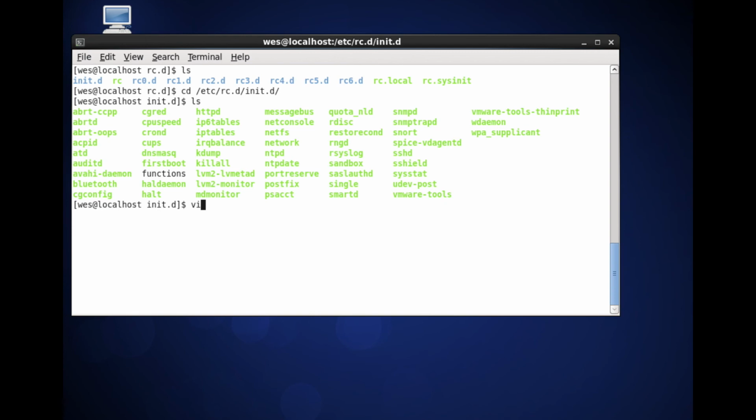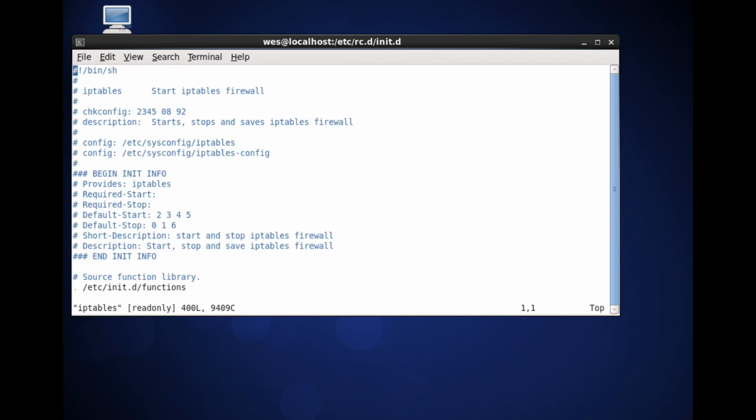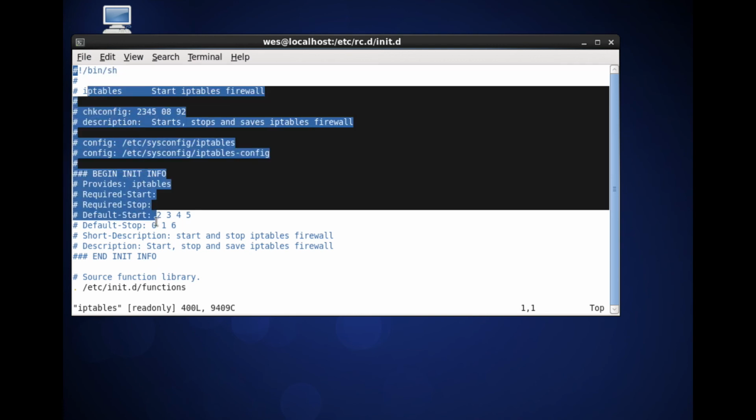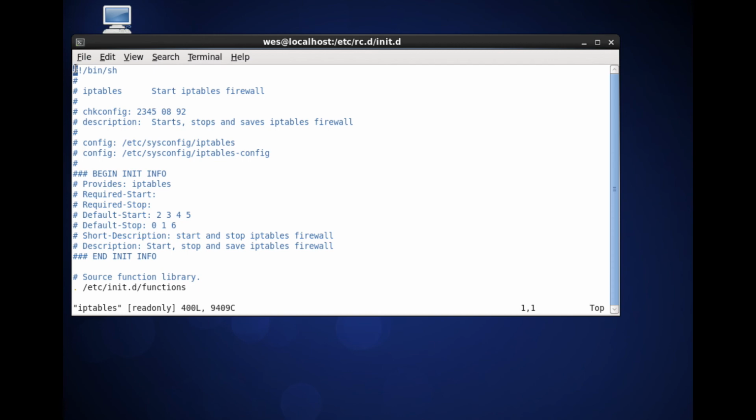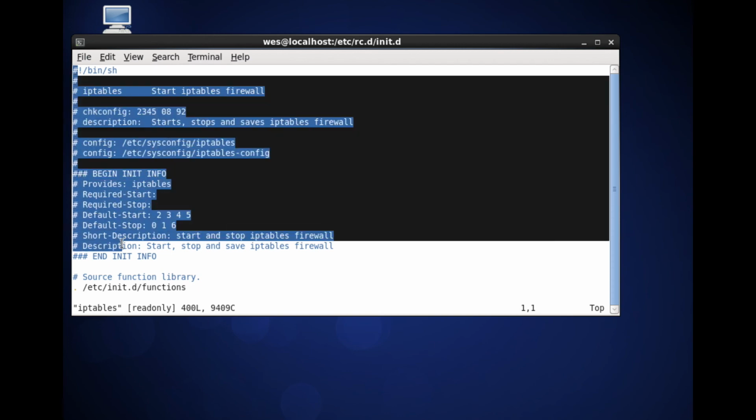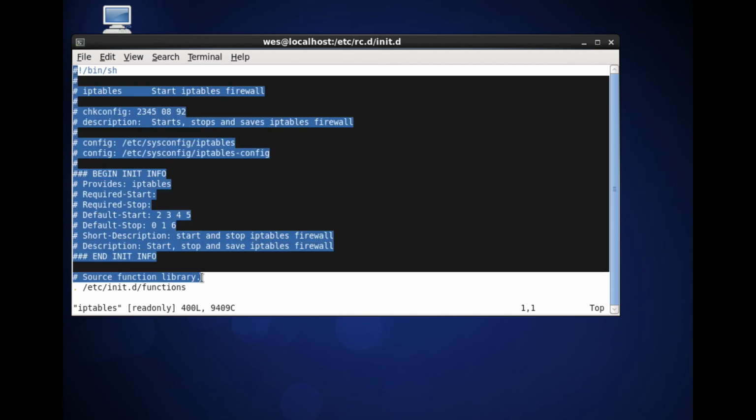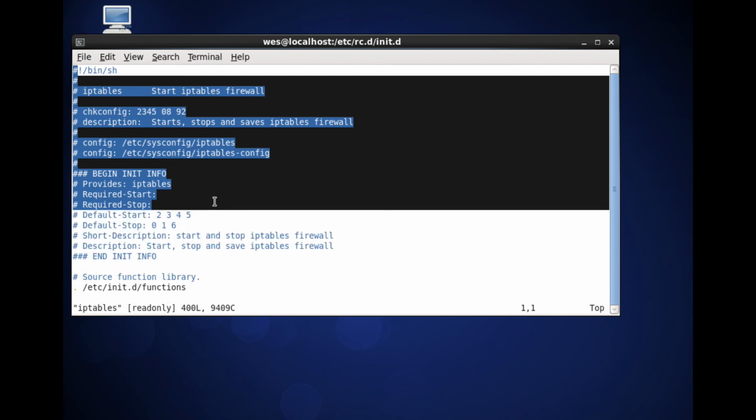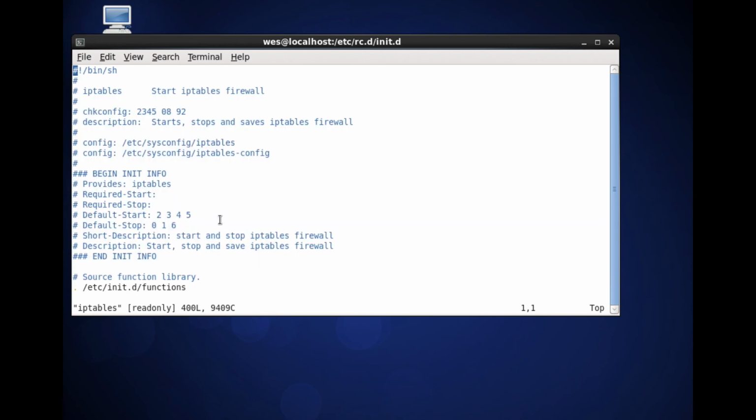Since we've been talking about the firewall script, let's look at that real quick. Here's iptables. This is our firewall. And again, you don't have to know what iptables does. We're just going to look at it as an example. So we begin to start the script. It's a shell script. Here's some basic information. Anything that starts with a pound sign, not a hashtag, sorry, except for the first line, is actually just a comment. So the shell doesn't actually read them. It's just for your information when you read through it.